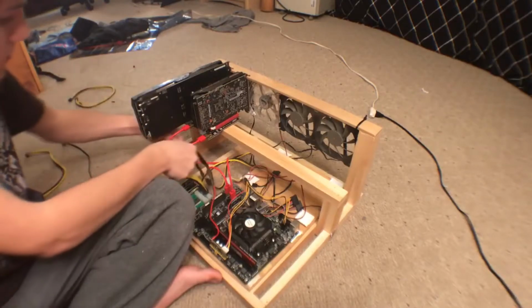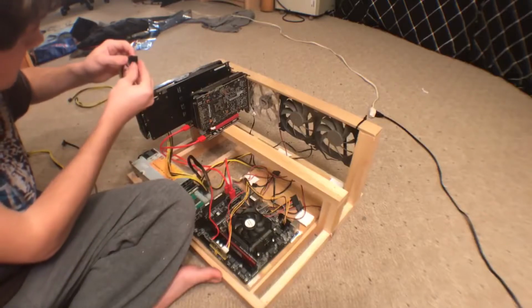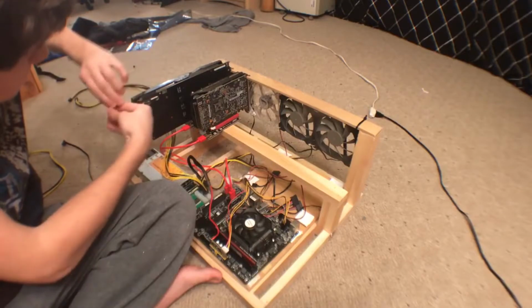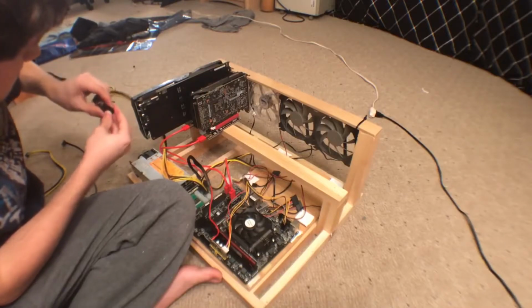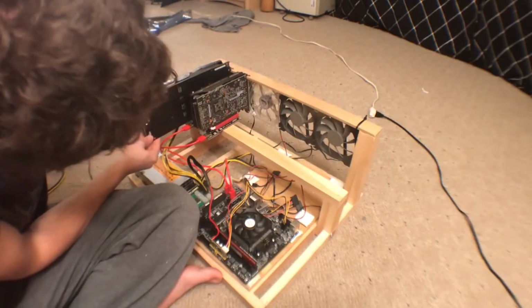And on this particular cable, I'm just going to run it under the card a little bit to cable manage, and I'm just going to take all 8 of the pins and stick it into the Asus ROG edition of the GTX 1060 6GB. It's kind of hard to stick those 8 pins together because they're not directly connected, but once you get it in there, it is powered.